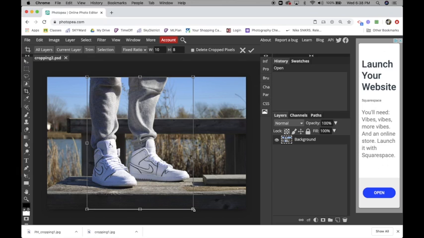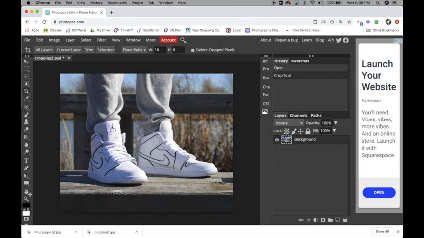Again, make sure you're cropping on the picture, but I don't think vertical is going to work because there's going to be too much cut off, so I'm going to keep mine horizontal. Again, rotating it, when you get a curved arrow like this, that means it's going to rotate. I'm going to crop mine down like this. Go ahead and hit enter.